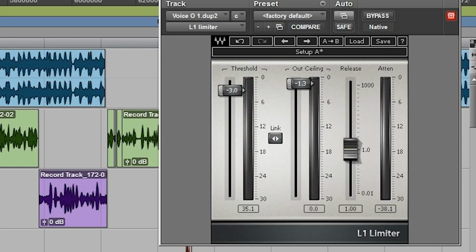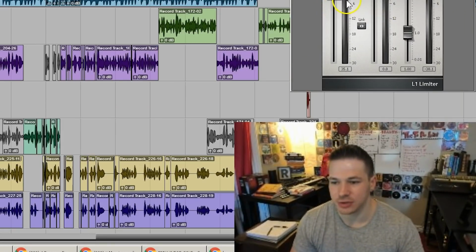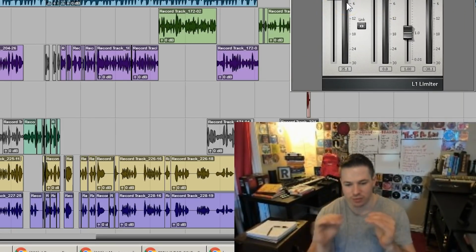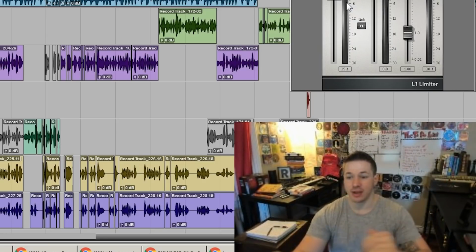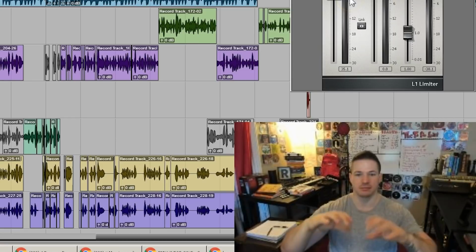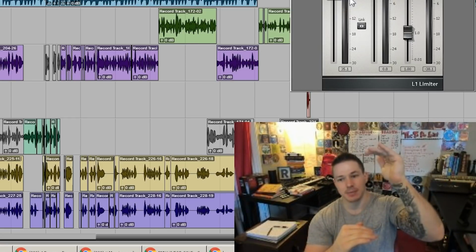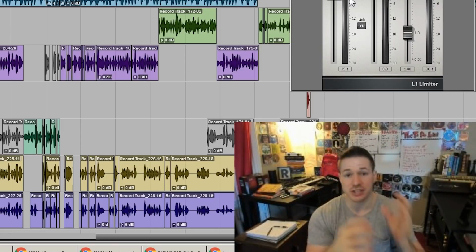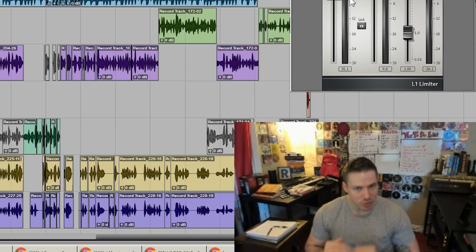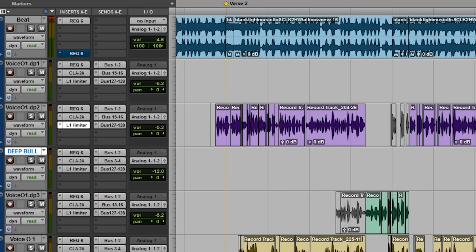It's not super complicated. So what I like using this for is that it pulls more from the lower end because it's a threshold. Again, like with the compression, the threshold is from the bottom, and then the ceiling is obviously the top. So if you turn down the threshold, it's boosting the lower end. The compressor itself started doing that, and then you give your vocals a little bit more boost by adding the limiter to it and pulling the threshold down, right? So that's another way to boost the vocals.